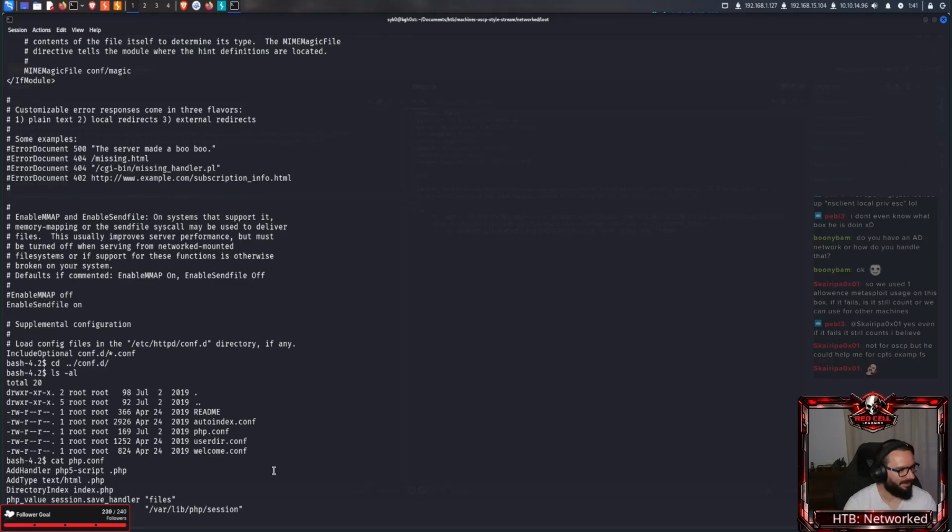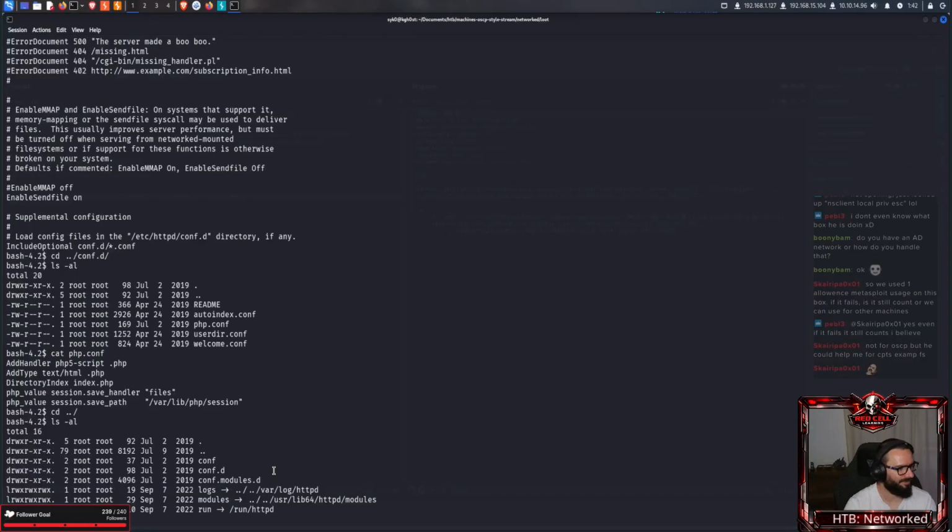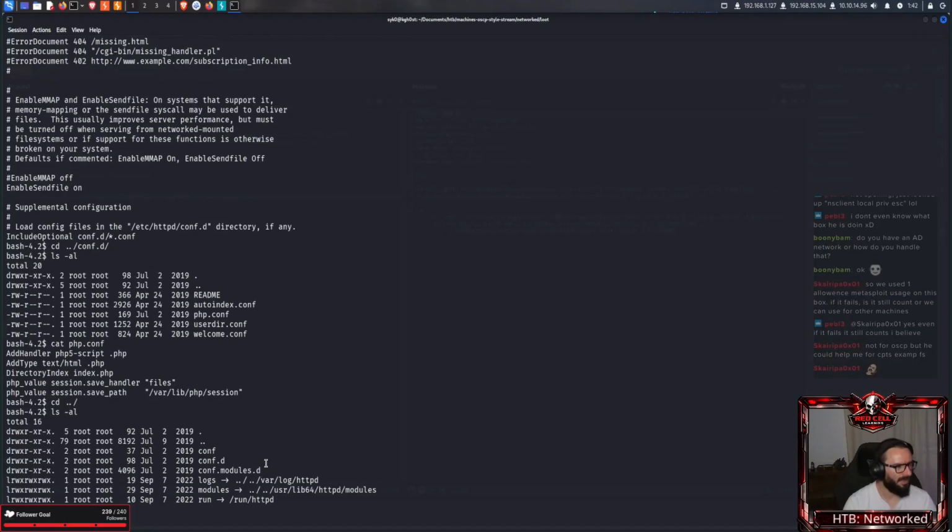Interesting. So normally PHP servers will only handle the PHP extension if it's at the end of the file. But this one seems to, and I was trying to figure out where that's coming from. This one seems to be handling it even if it's in the middle of the file. It still parses it as a PHP file, although it shouldn't.